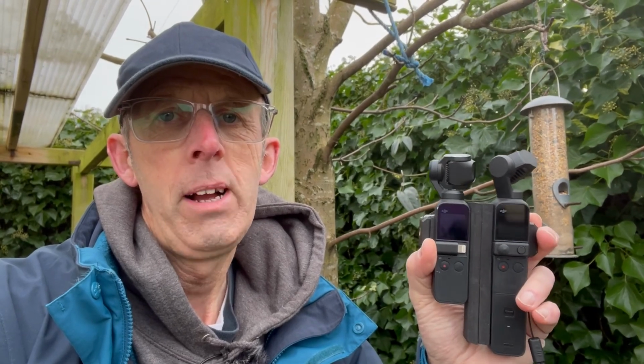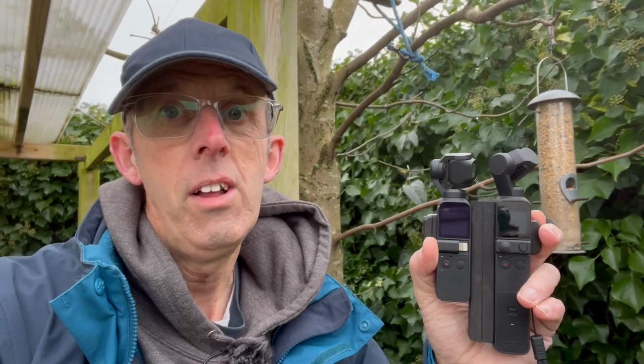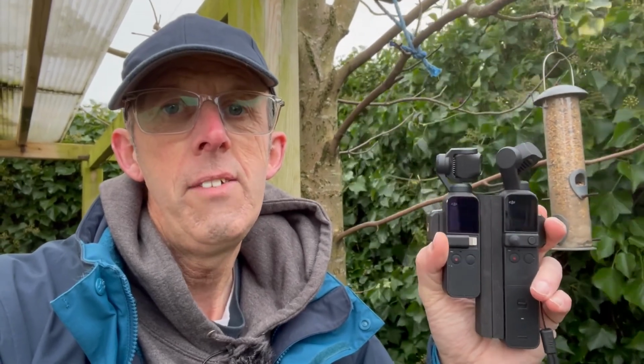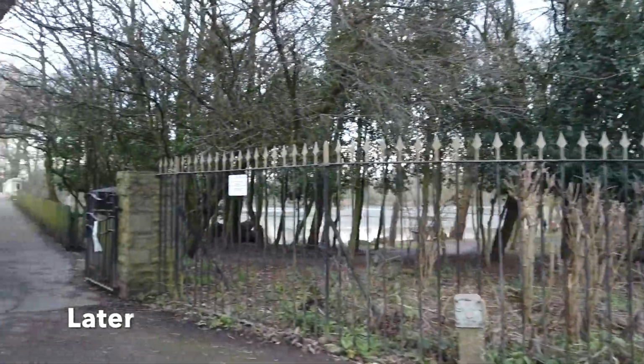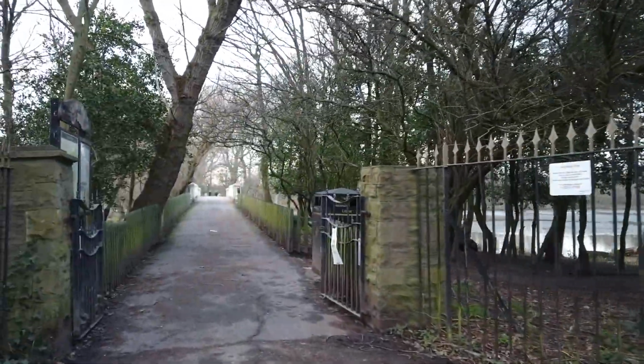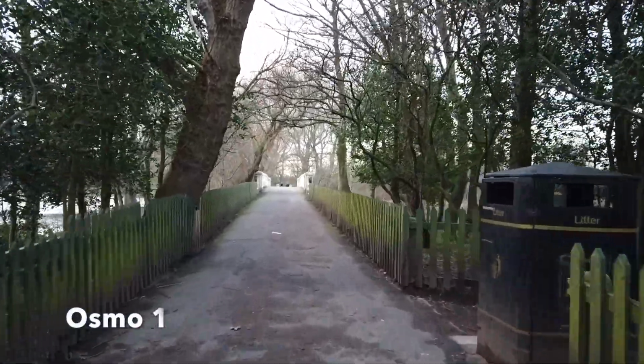Now, I think the onboard microphone on the original Osmo is pretty good. It's not too bad at all. So we'll see if there's any difference with the new one. So anyway, that's how I'm going to do the test. So let's get out and get started. Okay, it's time to get this started. And let's go into the park and see how they compare.